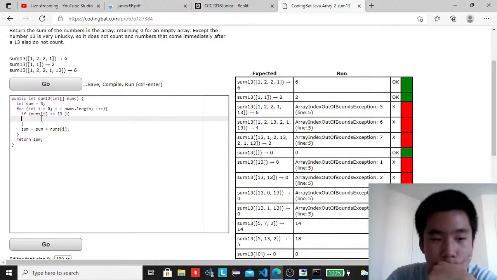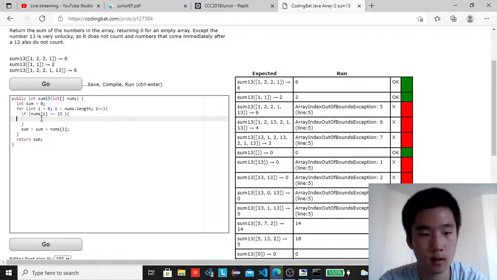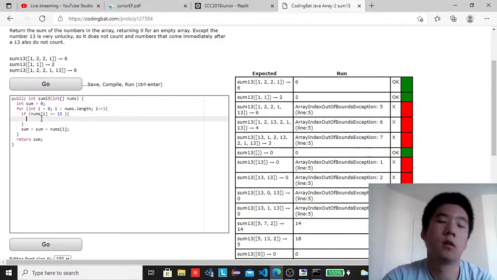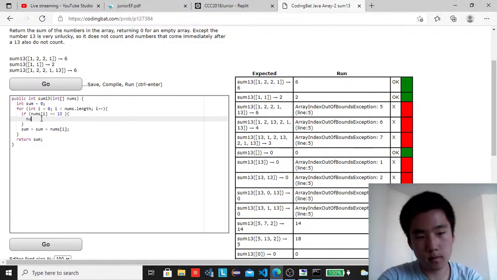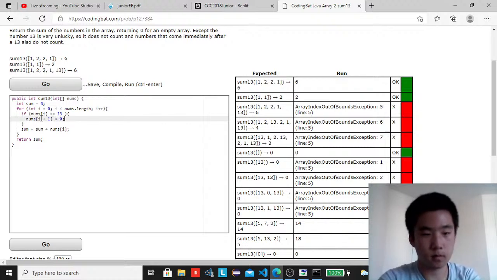Okay, so in that case, we'll just say if nums[i] is equal to 13, say nums[i plus 1] is equal to 0.